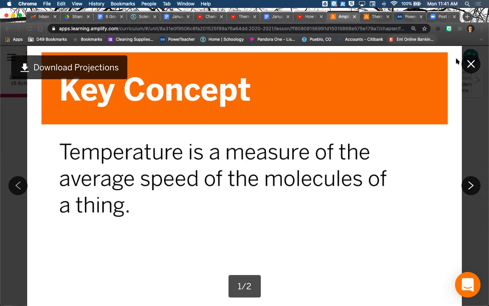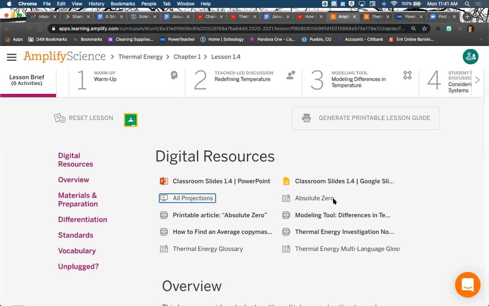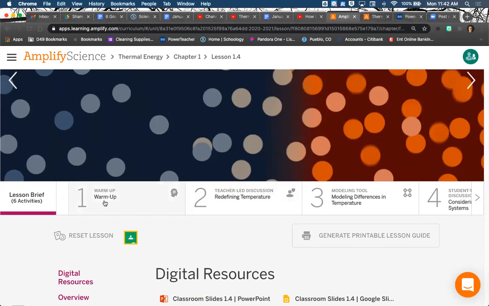We learned something yesterday about the idea of absolute zero. And that is when the speed of the molecule vibration or movement drops to 0 and the molecule doesn't move. It doesn't even vibrate. And we learned that that was minus 200 and something below 0 centigrade. And here's the article here. Everything else looks pretty much the same, so let's get started.